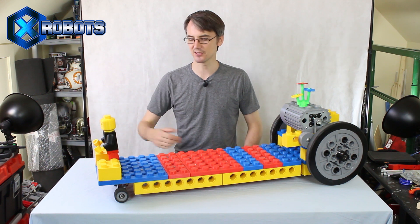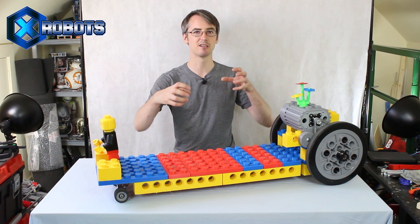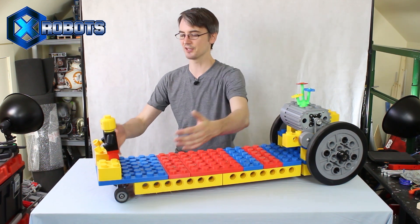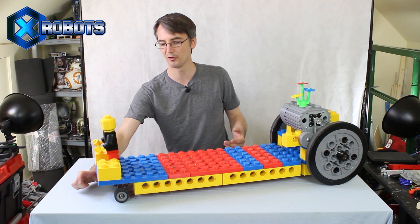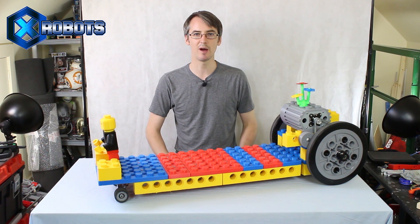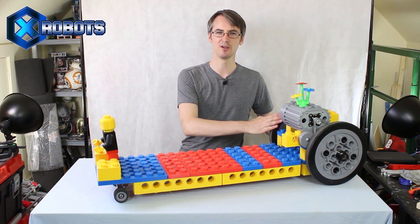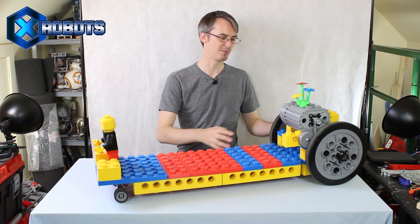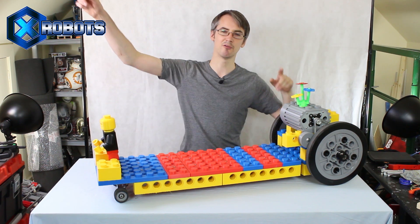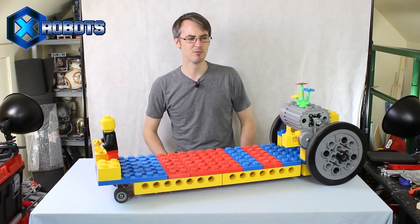There are a few improvements we could still make. The steering isn't very tight, so some people suggested I use the reverse kingpin longboard truck which has up to 50 degrees of steering. I actually purchased some but I can't fit them in there because the wheels hit the Lego yellow bricks on the side when it steers too much, unless I put the wheel right forward off the end — but I'll consider that for future builds. I was also going to put a bike computer on it to measure speed, but I can't enter the wheel diameter because the wheels are much smaller than bike wheels. In future I'll mark out 100 meters and do a speed trial — I think it's probably more than 20 miles an hour, and it felt pretty fast when I was on it.